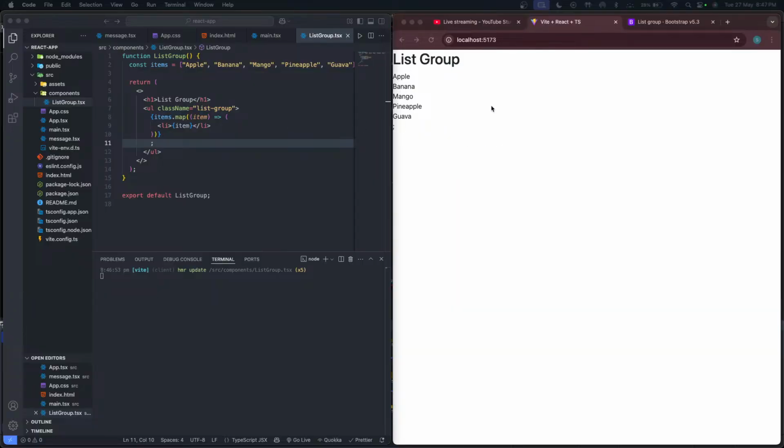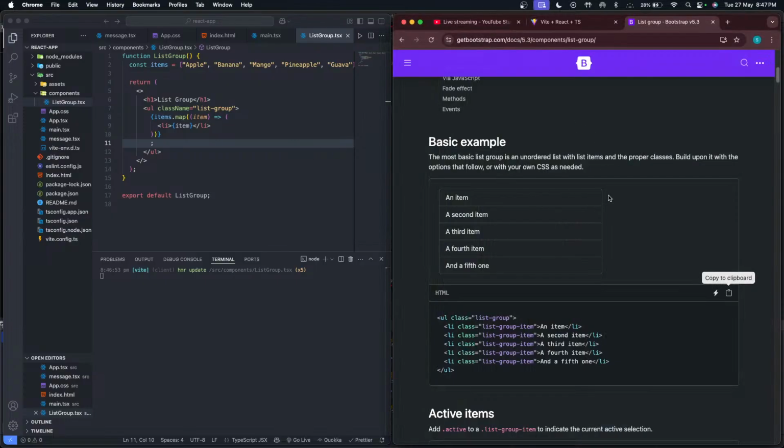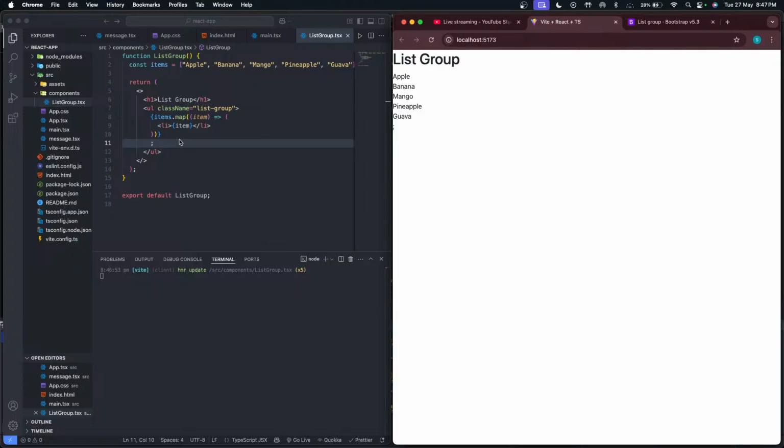In JSX, we can only use HTML and other React components. So in order to render this element, we had to wrap this inside curly braces. Now, I have realized that I forgot to apply the CSS class to these lists. So we lost our styling, but don't worry, we'll add that later on. Previously we had some CSS, these items with rounded corners and boxes, but I forgot to apply a CSS class. We'll fix that later on.